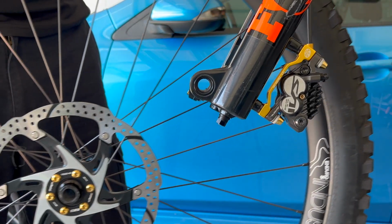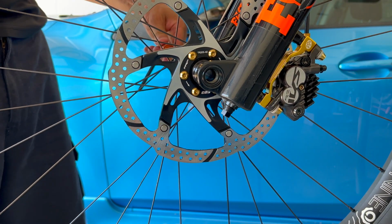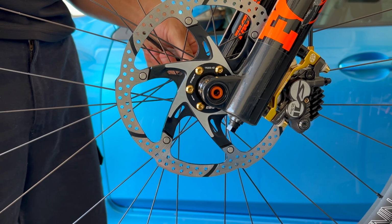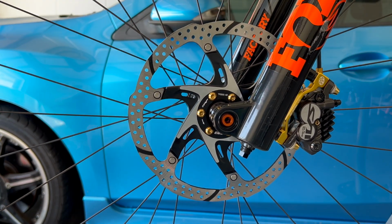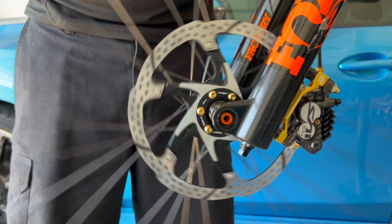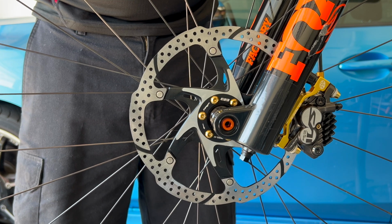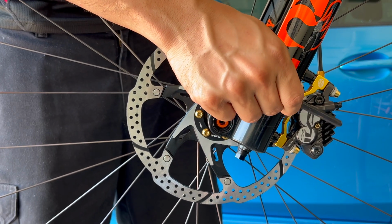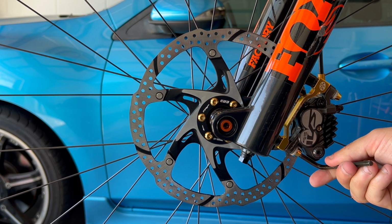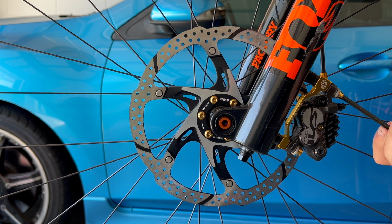All right, guys, moment of truth. Want to see if it fits in there without me having to realign the caliper. Go ahead and put the through axle back in. All right, let's give it a spin. All right, it's rubbing a little bit. That's kind of to be expected because it is a thicker rotor. Let me see something. So it's rubbing on the outside pad. It's not rubbing on the inside, so I bet you I can just make an adjustment. Loosen this up just a little bit. Yeah, there we go.